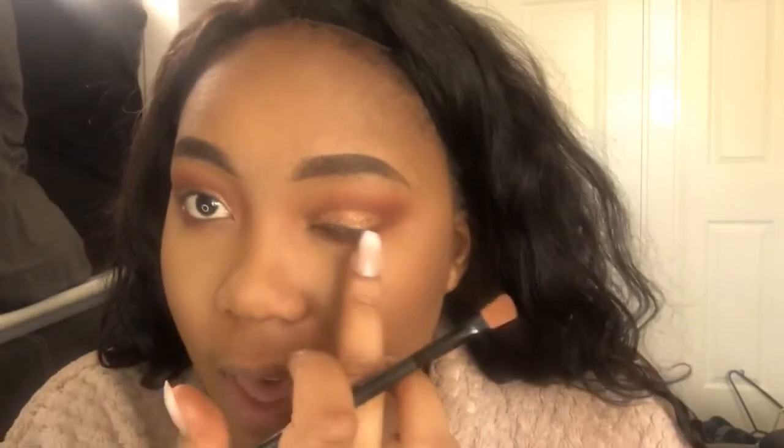Okay, so I put it there on my eyelids and then I put it just here underneath.